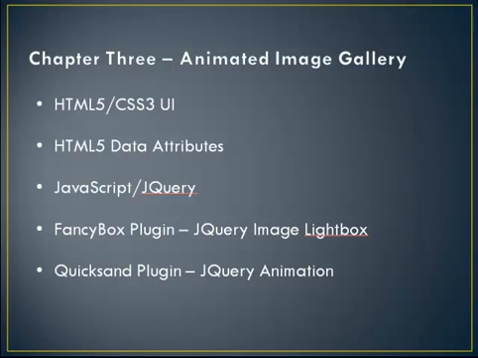Chapter three will be an image gallery. We'll build a UI with HTML5 and CSS3 and introduce data attributes — attributes we can put on our tags that are strictly used for data or computations. We'll get fairly heavy into JavaScript and jQuery, using two jQuery plugins to achieve animation: Quicksand, which lets you click a category and have images scatter and fall into place, and Fancybox, which opens an image in a lightbox.